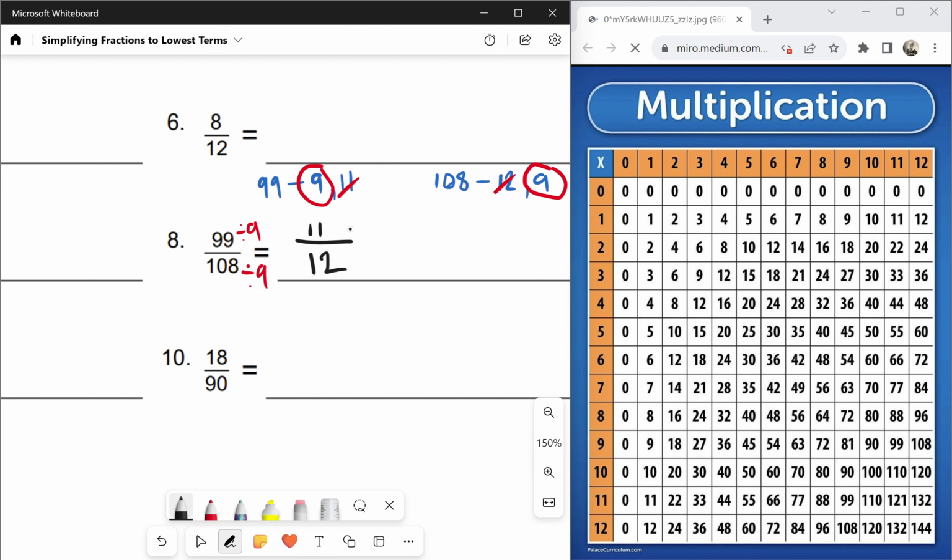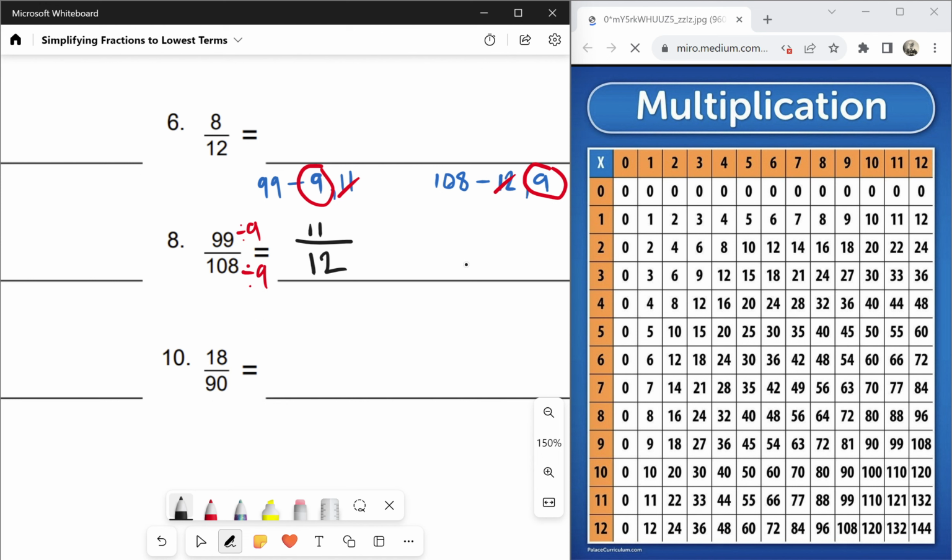Now, it's always nice to check. Let's check if this is lowest terms. Because, you know, on our first step, it might not be. There might be an additional step to do. We might not have found the greatest common factor. Now, I think we did, but it's worth checking. You know, usually when we end up with one of these prime numbers, an 11, it's usually a lowest terms fraction. But let's give it a check first.